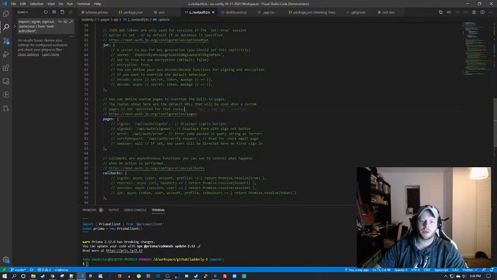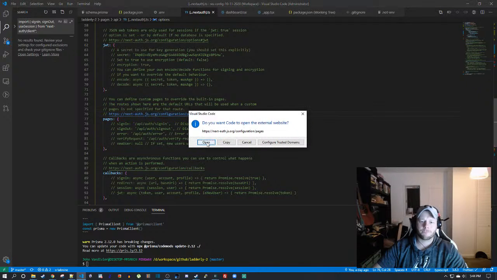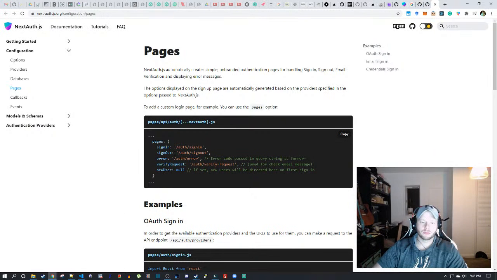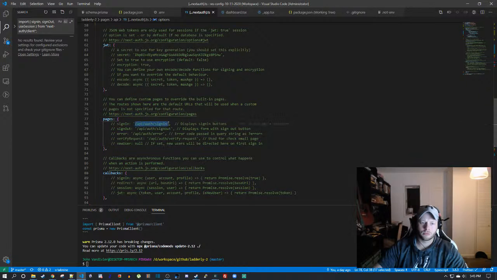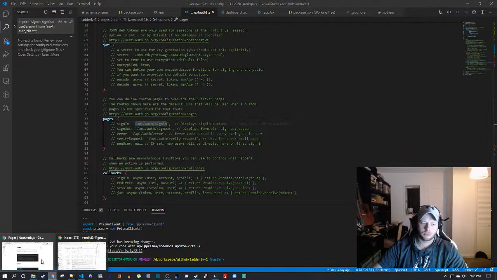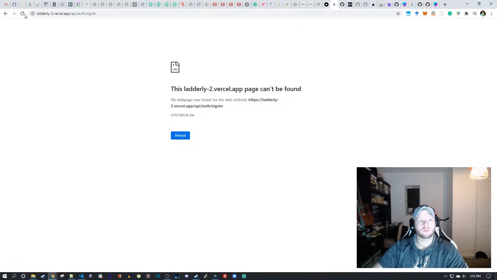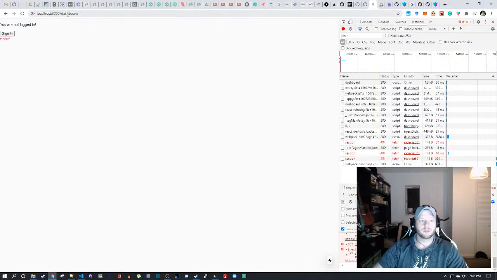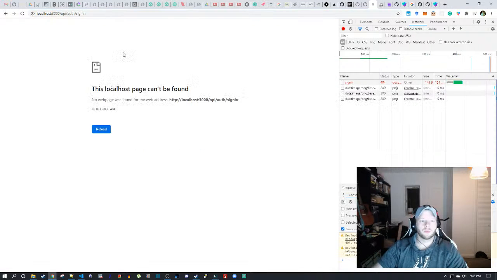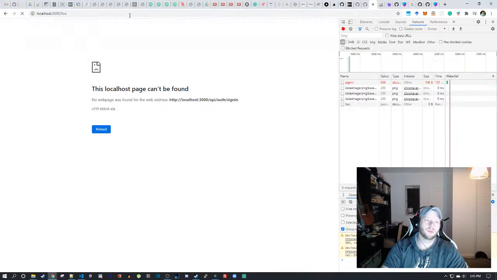The routes shown here are the default URLs that we used when a custom page is not specified. Doesn't work on my deployed version. Well, foo.